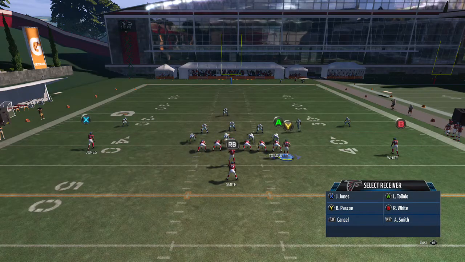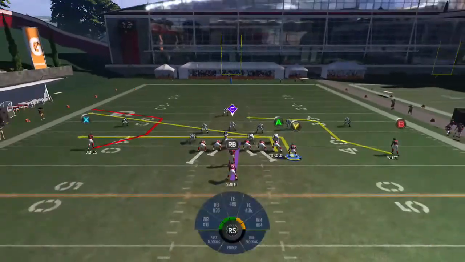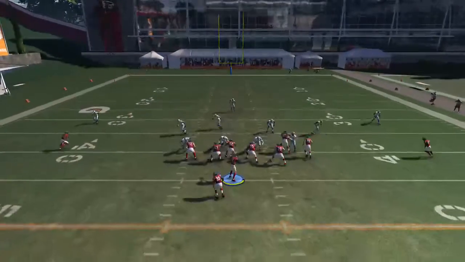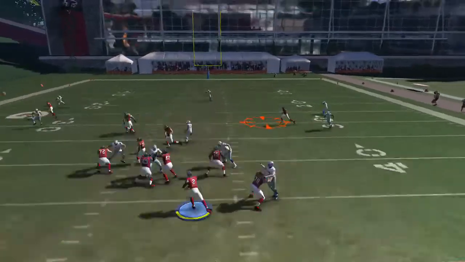So we're going to put the A on a slant, the B on an in. Let's go ahead and block our running back. And we're looking for the suck in. If it's not sucked in, you have to wait a half a second longer and split the two linebackers for the catch. Okay. So right here, they got sucked in. We know it's going to be a good easy throw.